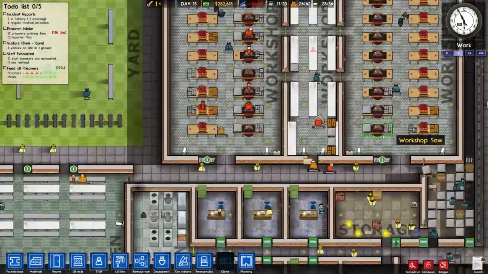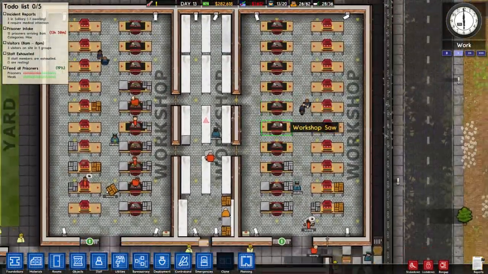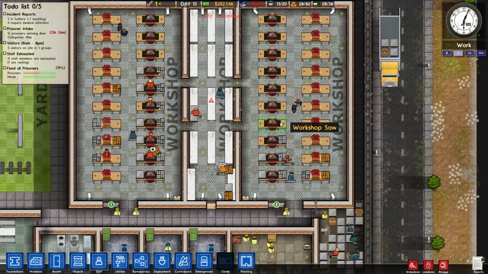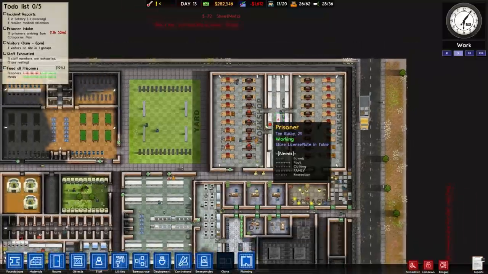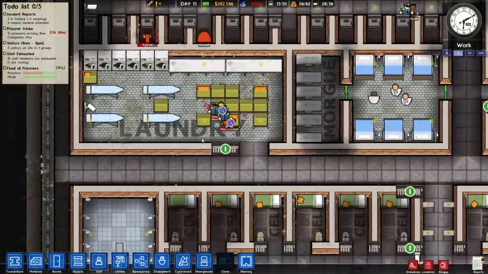Let's have a quick look over here. They're all compliant. They're happy. They're no problem being around here, apparently. They don't mind, that's okay. So there's no complaints over here. Apparently laundry is not great. They were fighting some more.